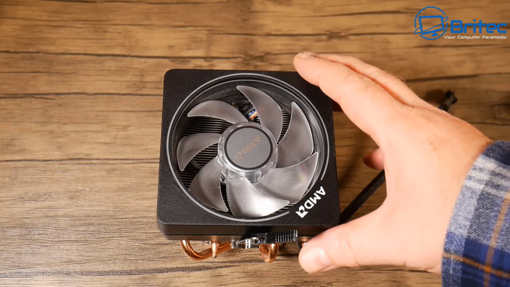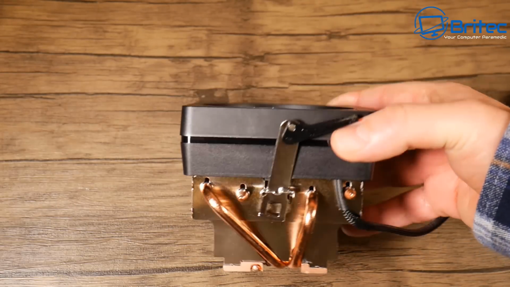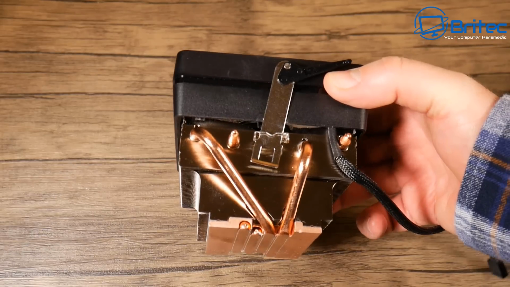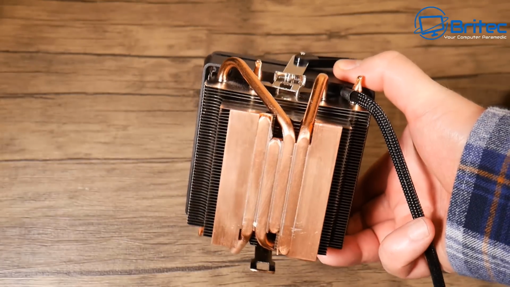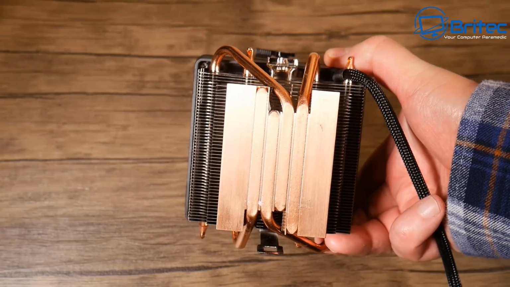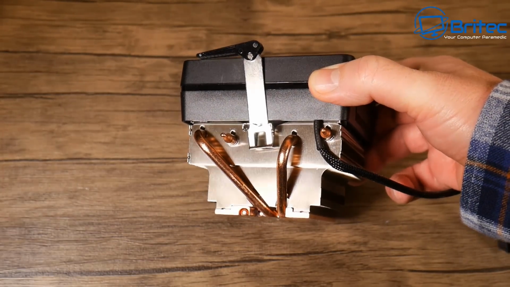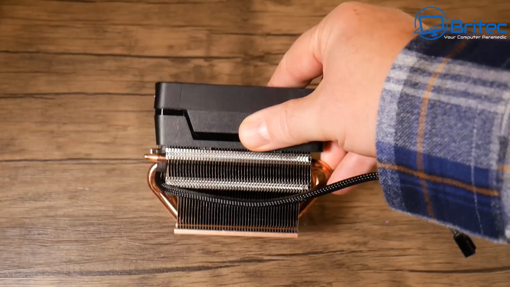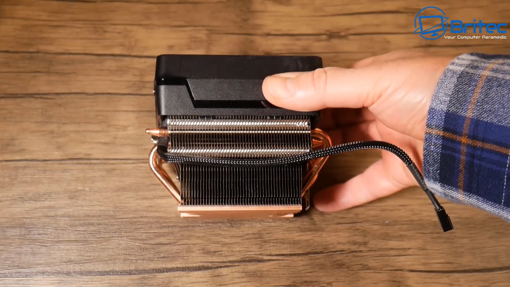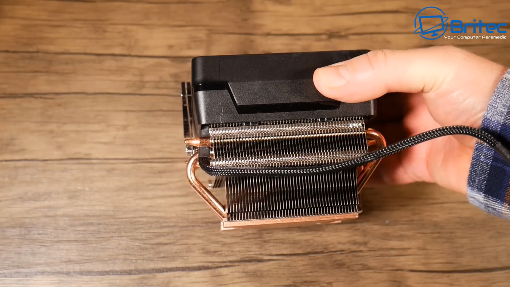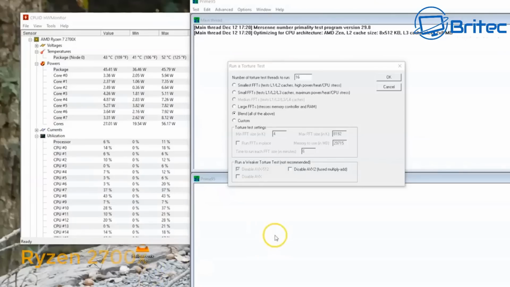So you've bought yourself a Ryzen 3rd gen CPU and it's running hot. You've got yourself your Wraith Prism processor. I purchased the 3800X and it came with this Wraith Prism RGB cooler. Now the RGB cooler here is not a bad cooler, especially when it was cooling the Ryzen 2700X. It makes me wonder what they did to this cooler for the latest generation processors, and they never did anything.